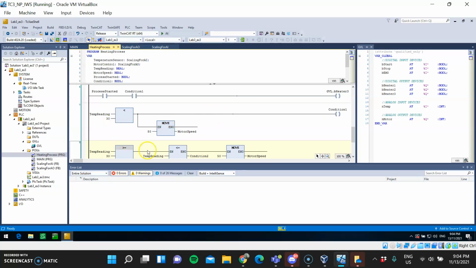So here is to define the conditions. So when the temperature reading detected is less than 30, condition 1 is activated. And the motor speed will be set to 80%.